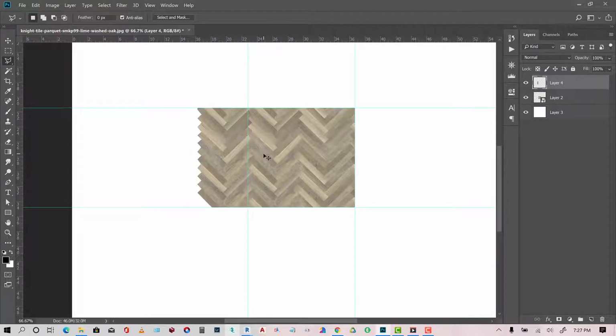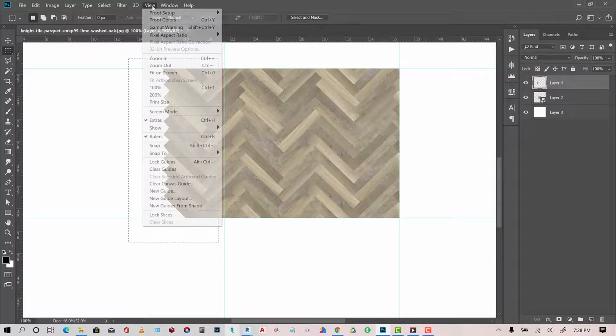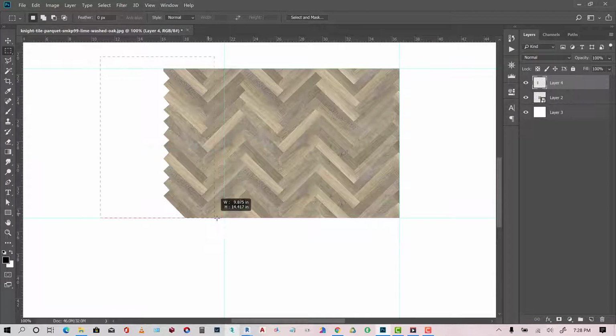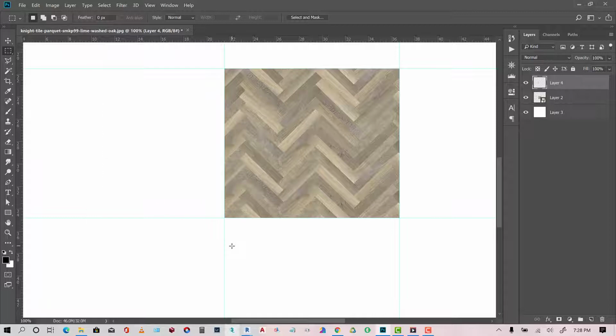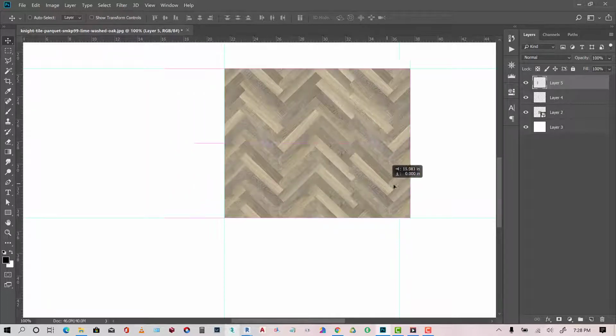Okay, look. So now what do we do? Extend this guide here a little. Yeah, this is fixed. I know how to fix it. Then you cut this. Snap, sorry. Control X, Control Shift V, press V for selection tool, hold Shift, drag it to the right, and where you're gonna put it?